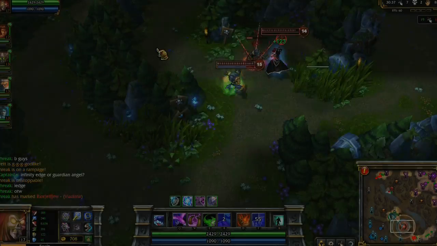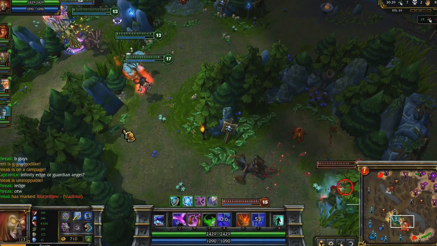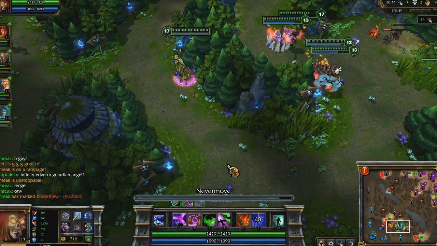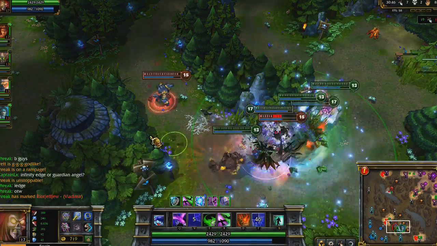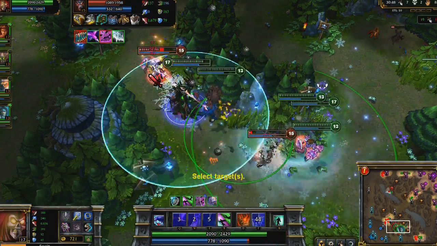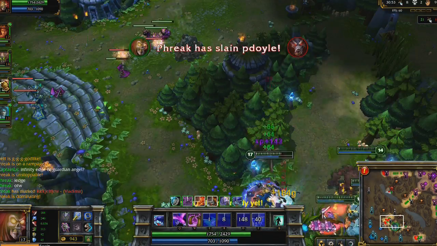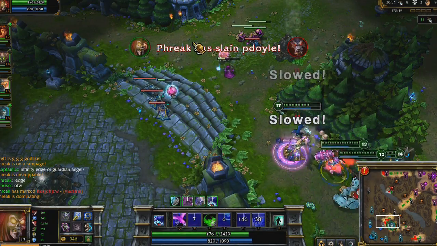Finally, I get into a fight where I get to use most of my full combo. Ravenous Flock with Riley's Crystal Scepter slows Warwick so I can catch up. I screw up and actually use Deathfire Grasp before Torment, so make sure to cast them in the right order yourself. Regardless, my slows allow the rest of my team to catch up and kill him.